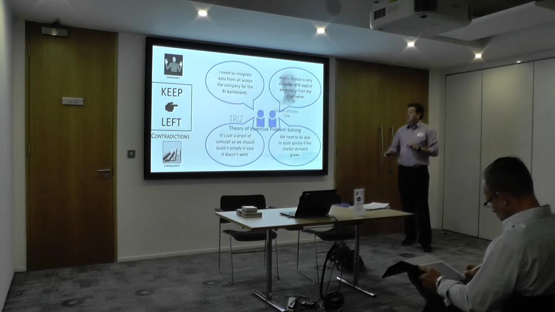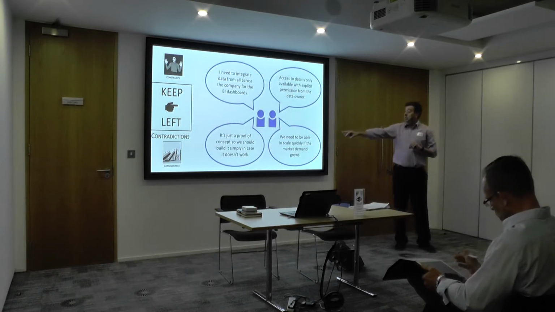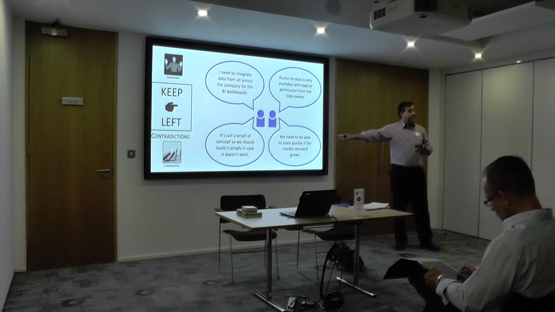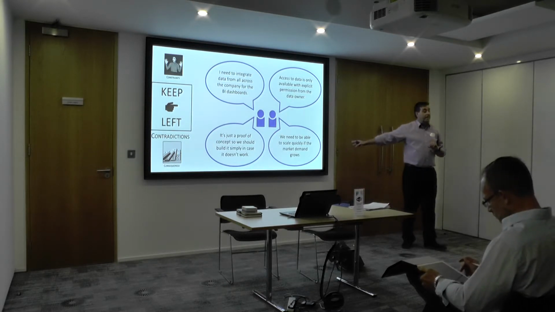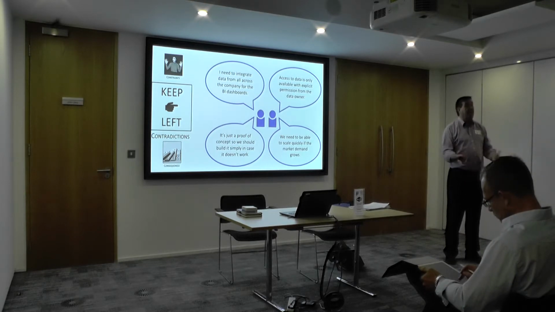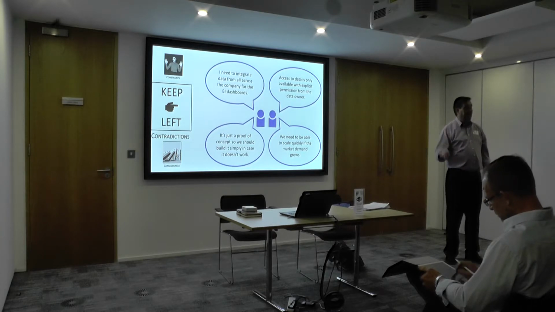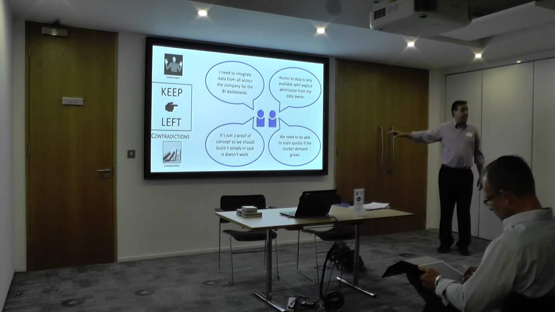Here's another one. It's just a proof of concept, so we should build it simply. That way we can get it out the door. Through to, we're going to scale it fast because it's worked. And both of those you get at the start of the project as well. Come on, show of hands again, who's had that one? Let's build it fast, then scale it. Yeah. So if we see that contradiction all the time, do you have a pattern that you can use to be able to solve it?